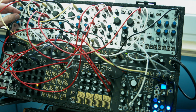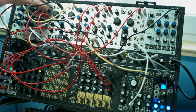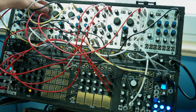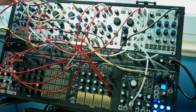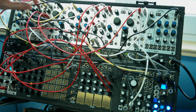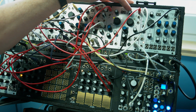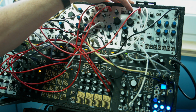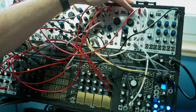And the other thing I had happening on the Make Noise was the quick arpeggiated pattern, which I had coming through here. You can hear that coming in. And this is coming from the René, and the envelope is coming from the Maths. You can hear the pulses just like this. And then I had the reverb giving it this 16th note pulse.